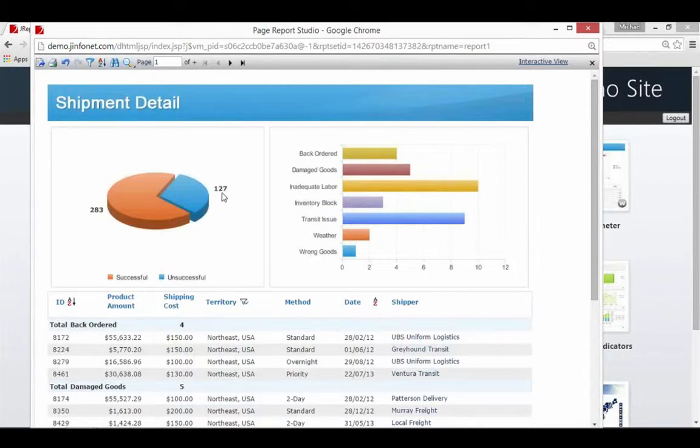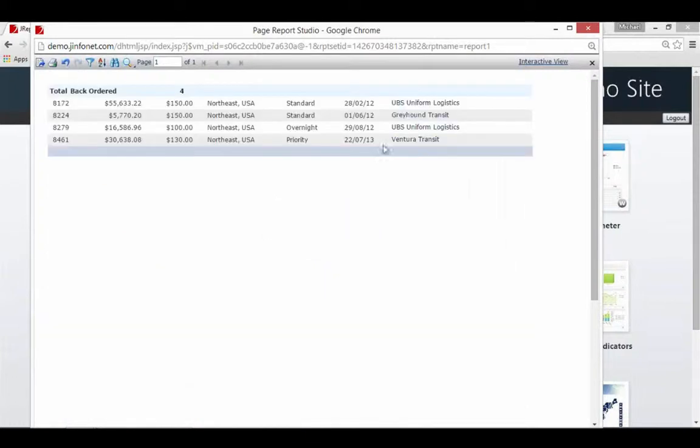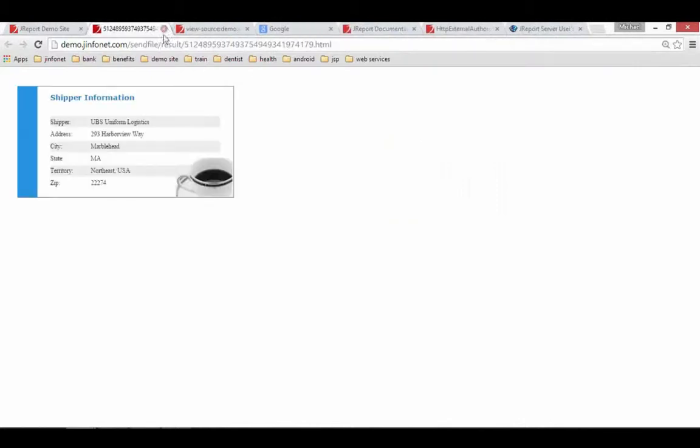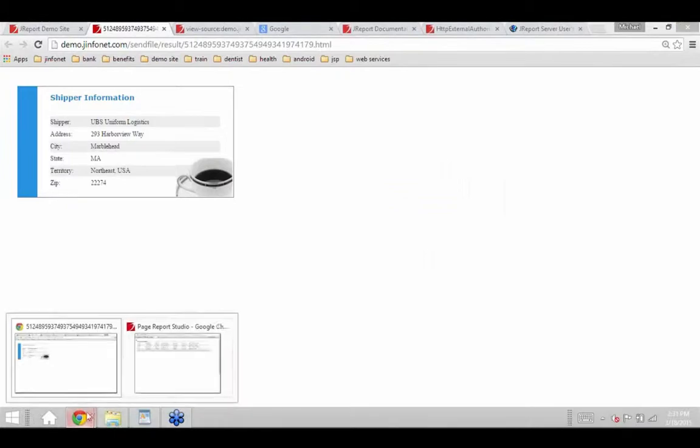Determining how you want to display your data, whether off to the side of this slice or by hovering over this, we see there's 4 back-ordered items. We support the master detail level relationships in which the user can click on that bar, drill into a detail level view. It's as granular as you would like to do for your reporting. I can click on this additional level to drill down into an additional level of details.